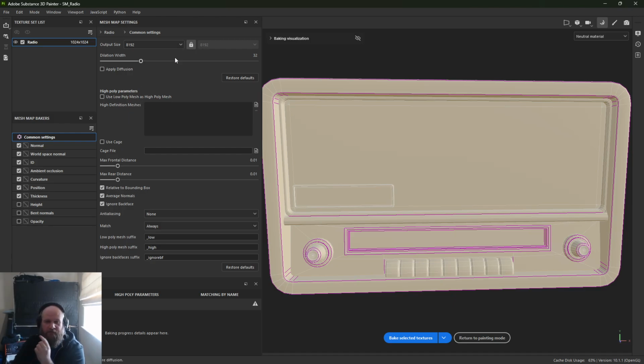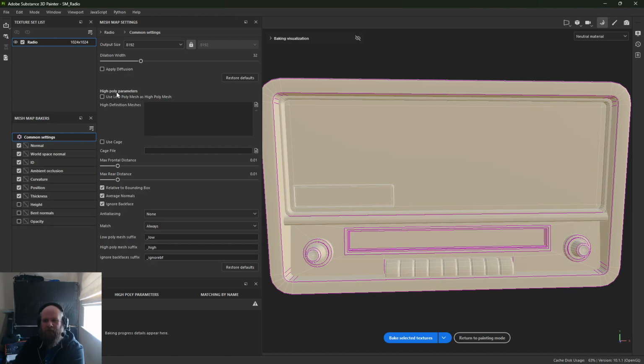Now we can't change this later on. We obviously are aware that while we're texturing, we can decrease and increase the document size as we want to, you know, speed up the process, see what it looks like at 4K, and jump in between them. This one we do it once and that's it. You can always come back in and rebake at a higher resolution, but for now that's it. So that's output size. The second one I'm going to change is high poly parameters.